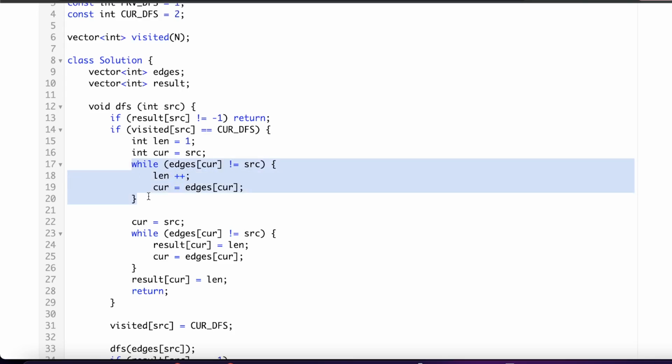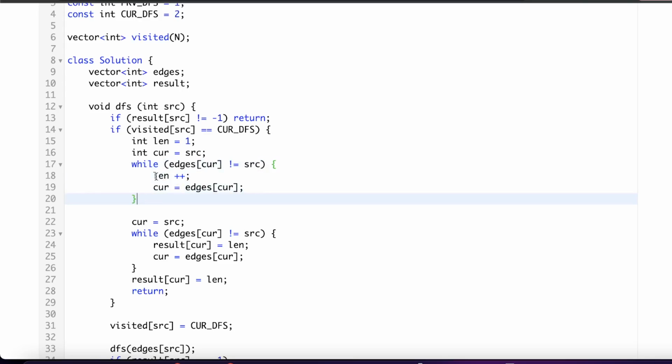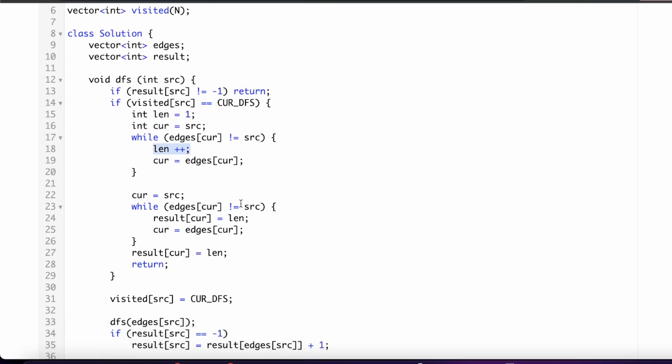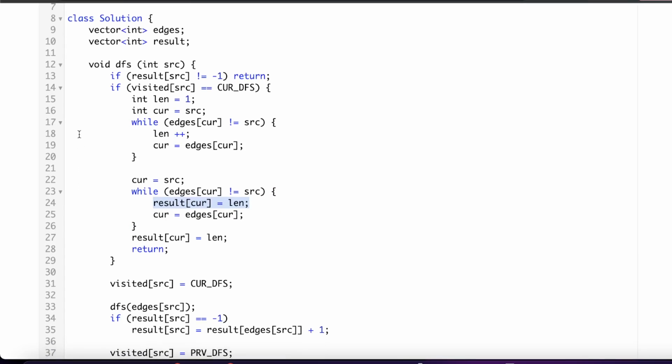So this loop will be finite, and after it ends, length will contain the number of nodes in the cycle. Once we have found the number of nodes in the cycle, we can visit all the nodes again and set their result as the cycle length, and after that we simply return. So basically we have filled up the values for all the nodes in the cycle.